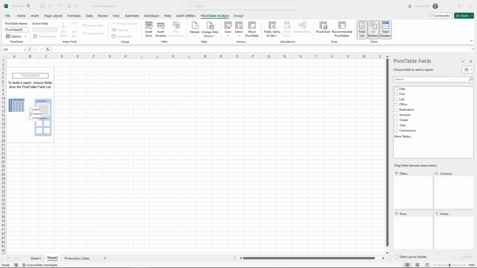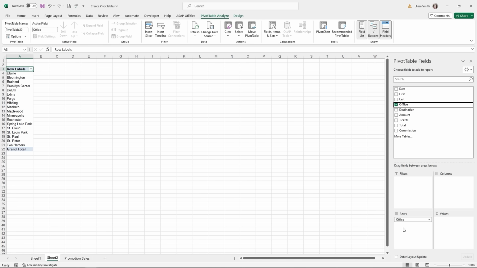The top portion of the pivot table field list are those column headers that I mentioned at the beginning of our video. So what I need to do is pick the columns that I want to analyze. I'm going to start by taking my office field and dragging it down to the rows area. I'm just going to left hold down my mouse button and drag it down. As I do this, I'll see my pivot table get built in the middle over on the left-hand side.